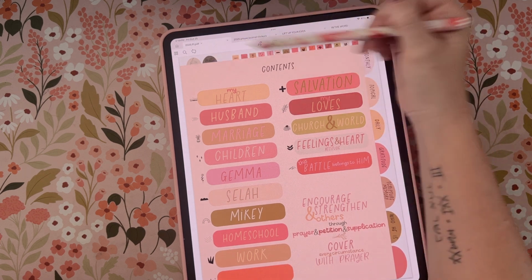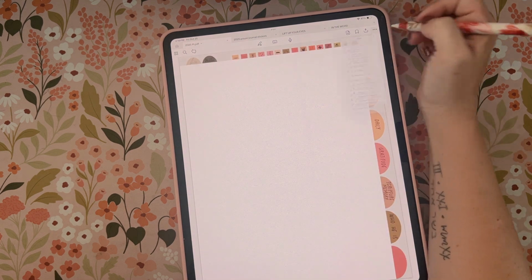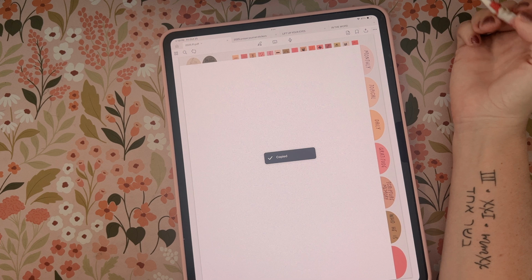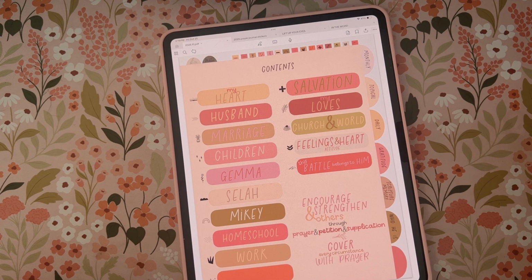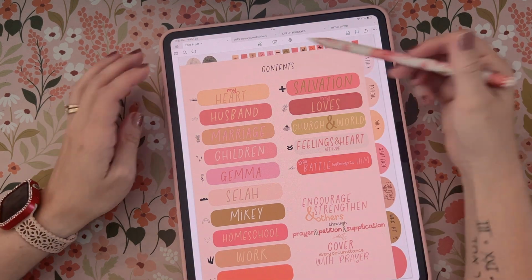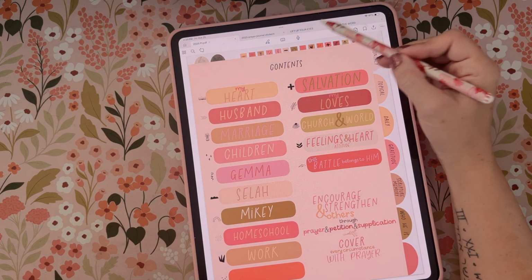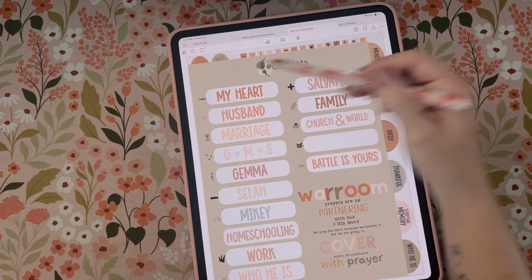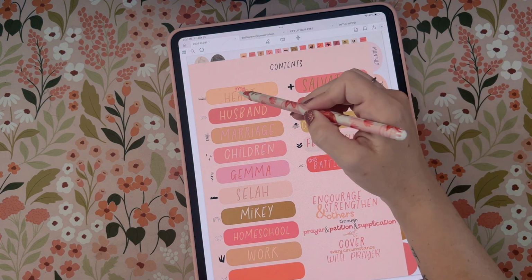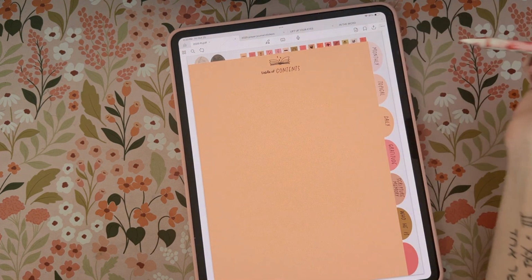So what I'm going to do is I'm first going to come here and grab a blank page. So I'm going to click on it and click copy page. And then I'm going to go to the topical section. Now, if you're first starting this journal, obviously decide what you want to do for your topics, but I just did exactly what my last one looked like. So this is what my last one looks like. Because I'm just used to clicking those same ones, I just put them in the exact same spot. So I'm going to start here, but once I get my page in, I'm going to copy and paste it many, many times behind all the sections I want to.